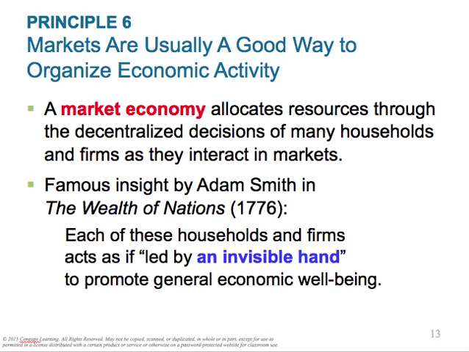Principle nine: prices rise when the government prints too much money. Yes, the government does print money — it's called quantitative easing. When money becomes more widely available, it's more common and therefore less valuable. This is called inflation. Inflation increases the general level of prices. When there are more dollars available, the dollar has less buying power, so prices must rise. In the long run, inflation is almost always caused by excessive growth in the quantity of money — the faster the government creates money, the greater the inflation rate.